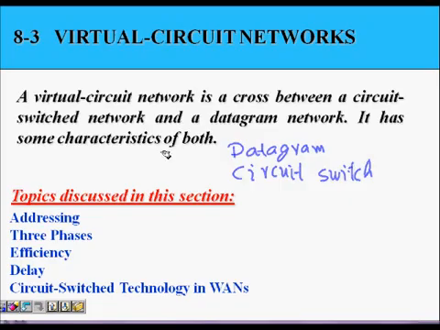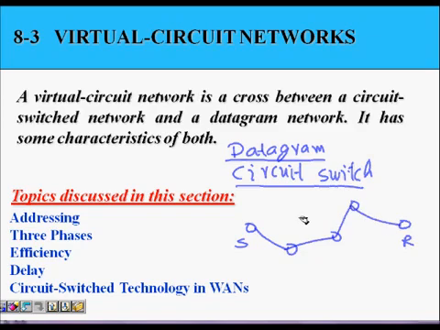Hello friends, in this lecture we are going to learn about virtual circuit networks. Till now we have studied datagram networks and circuit switched networks. In a datagram network, if there is a sender and a receiver, then the packets or datagrams being sent are all independent of each other, which means they can take different paths. Packet 1 might take this path, packet 2 might take this particular path. So delays can be different, they can be out of order, and you have no guarantee of service that your packets will reach.